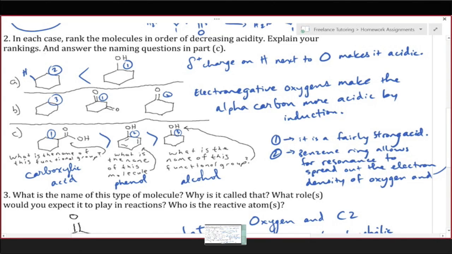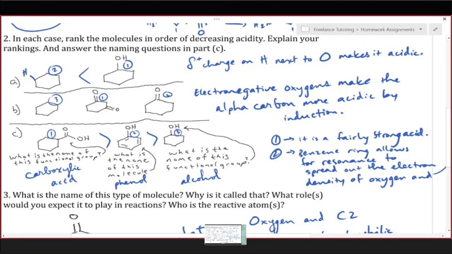Good. We haven't talked about that for a while. That's good that you remembered that. So, the explanation you gave here was actually a pretty good one. We have said that delta positives make things acidic. So that would be a good explanation for why the OH hydrogen is acidic and the other one isn't. So that's a perfectly good explanation. Let's also try to explain that a little more, though, using the ideas we talked about.